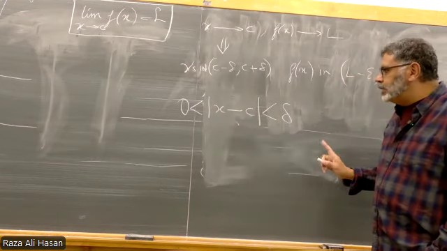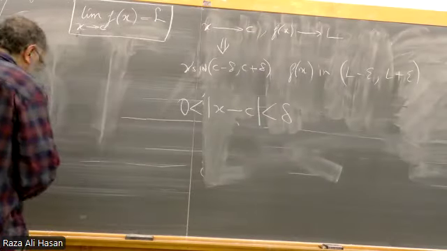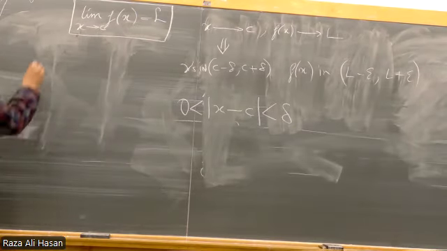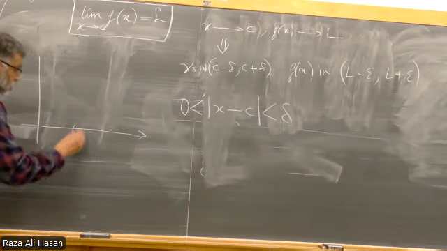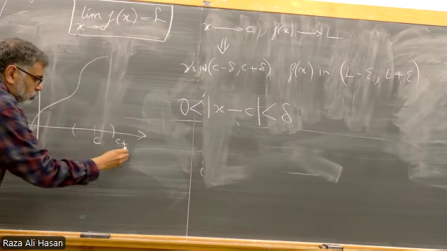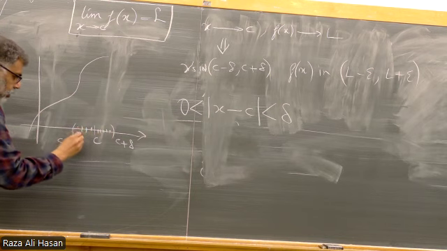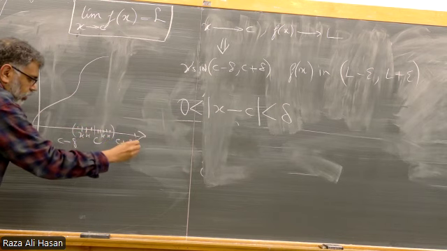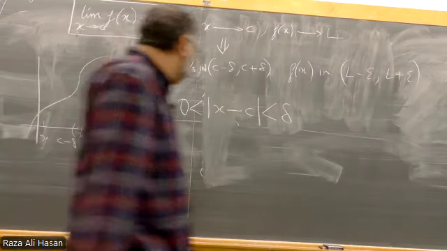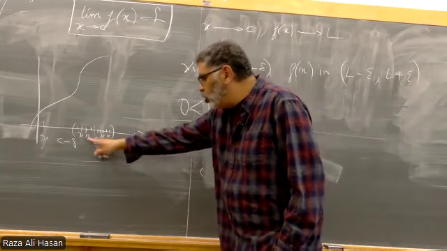We are only concerned about x's that fall in this. Let's draw the picture here. Who the hell did these lines? Huh. Okay, so we're down here. Here's our function. These are the x's that concern us, not this guy, and not this one. So we are only interested in the x's that are near, close to c.